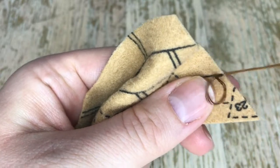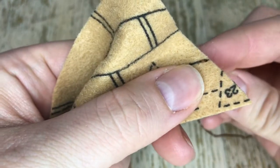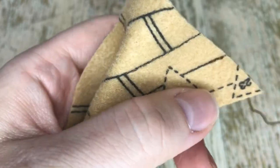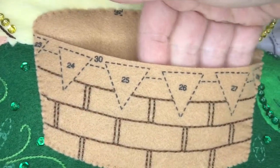Okay, again, so I'm going to show you how to start each stitch, and especially on these pieces they take a little longer to put together, so I like to start the stitch and then do the rest off camera and then show you what it looks like when it's completely finished. So if you're following along, feel free to pause the tutorial as you go.